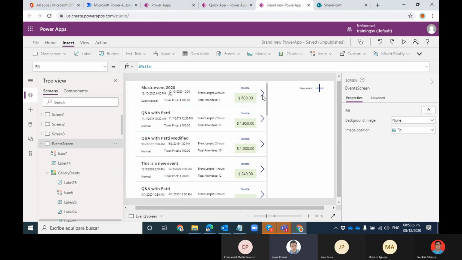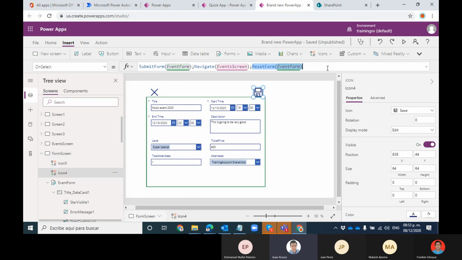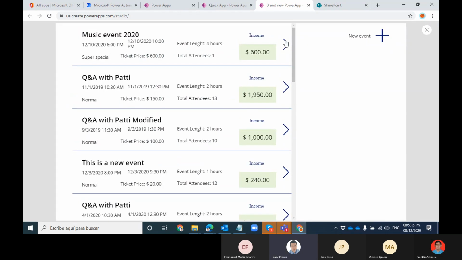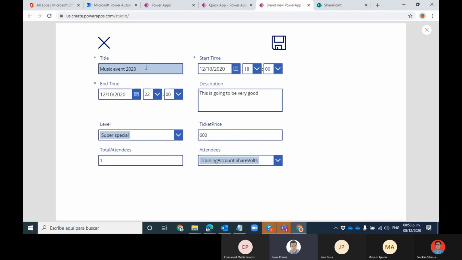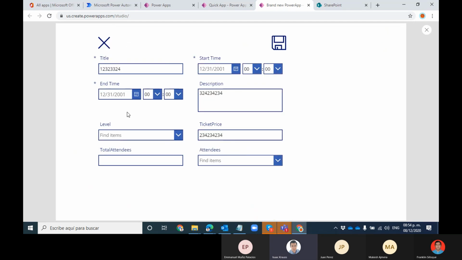Okay, so let's do another thing. How about if I don't reset the form? Let's remove the formula from there and remove it from here too. It might not seem to be a problem when you do this and then click new. It looks like you are resetting the form, right? But imagine the following situation. Let's put something here, blah, blah, blah. And then, oops, I don't want to continue. And then click new. Oh, what happened? I click new and the data is still there.